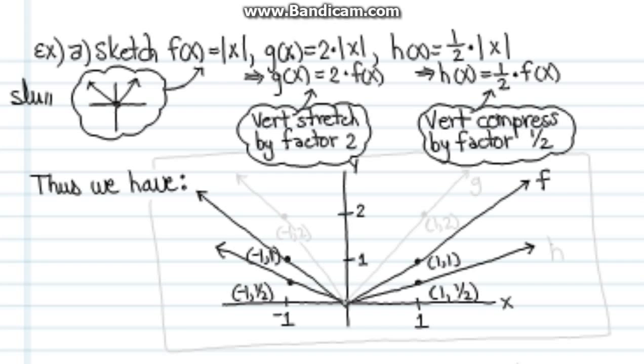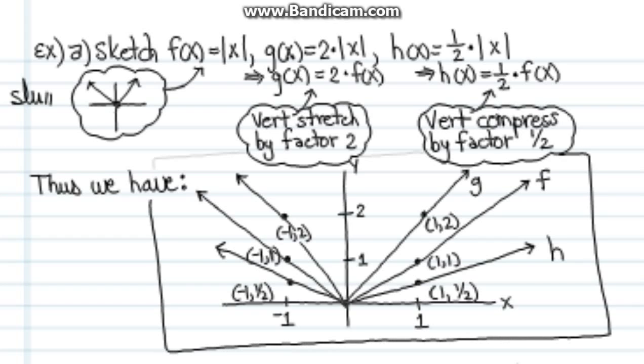Now let's see how it's going to affect the graph when we do g, where we're multiplying the basic function by 2. Well, we're going to be multiplying the y coordinates in the basic function ordered pairs by 2, because c is equal to 2 here. So 1, 1 becomes 1, 2, and -1, 1 becomes -1, 2. Now connect these together, and we have our g function. And sure enough, we have a vertical stretch of the original f function by a factor of 2.